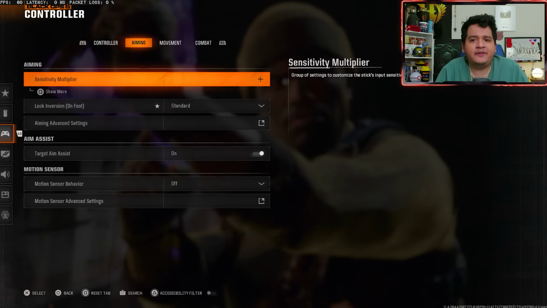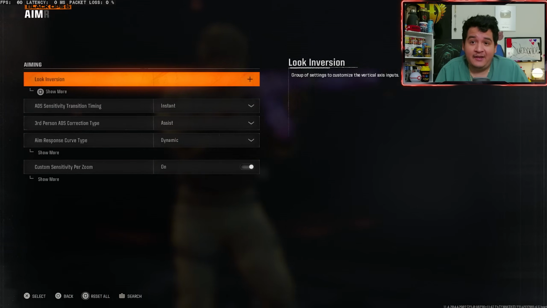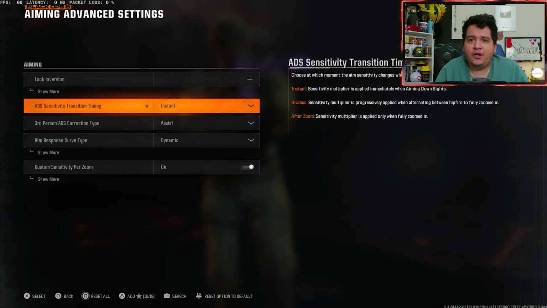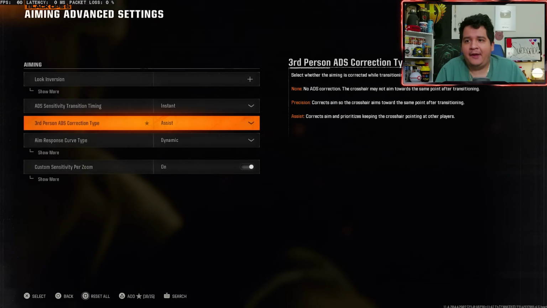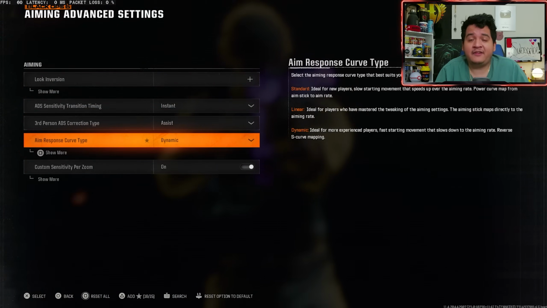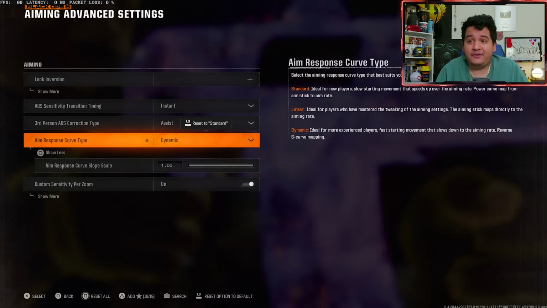But now moving on to the aiming settings here, we got sensitivity multiplier. All at 1 here, nothing to really explain there. Aim advanced settings, look conversions, all going to be standard here. ADS sensitivity transition timing, make sure this is on instant, allows it to be instant with the aim. Third person ADS correction type, assist. Aim response curve type, I have it on dynamic.